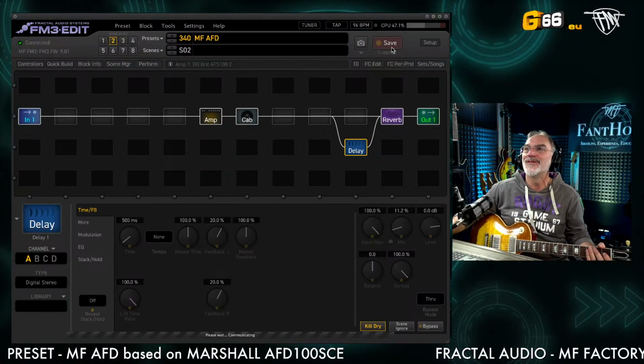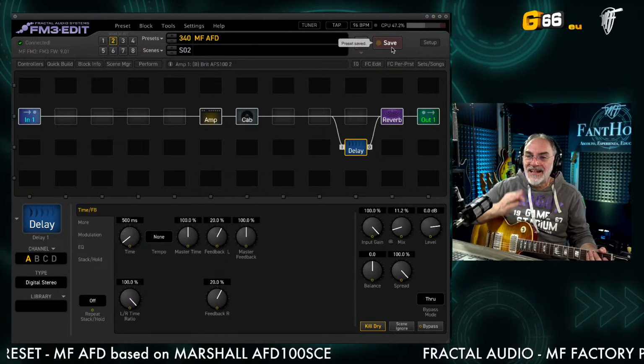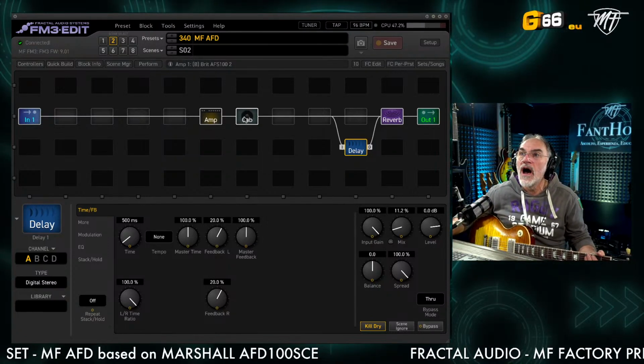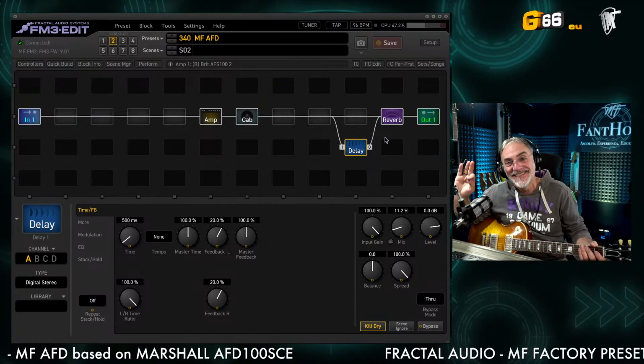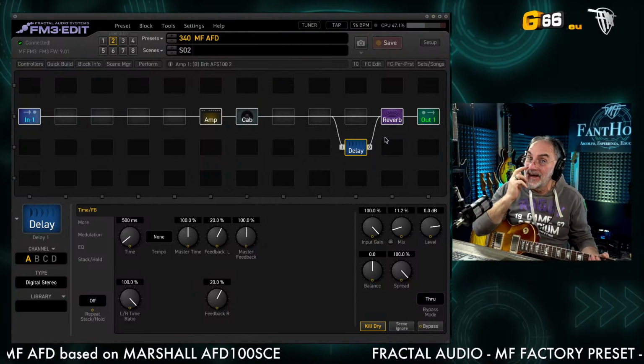Wow. Hey guys, there are only 1, 2, 3, 4 blocks. Nothing else. Only 4 blocks, guys.